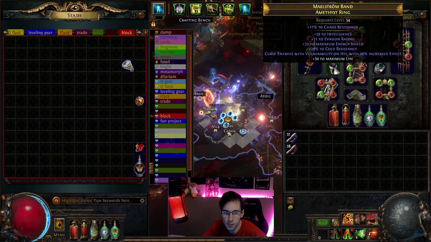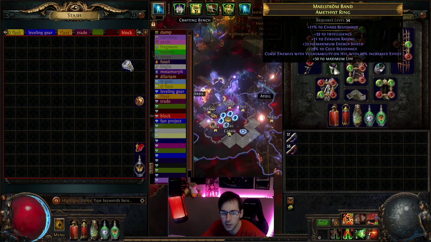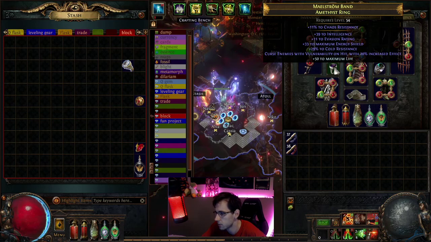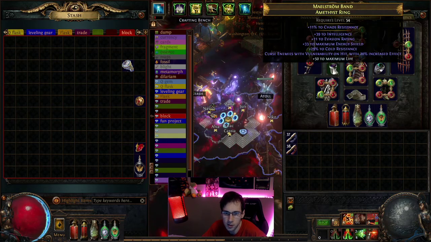Because energy shield doesn't really matter. And invasion rating 11 doesn't do anything. And chaos resistance is a little bit nice, but it's not needed. Steel ring is the best ring to get. It's just extremely expensive. The second ring I would say go for would be the crit ring. I think it's the gold ring or something like that.